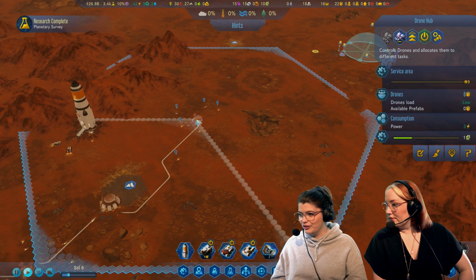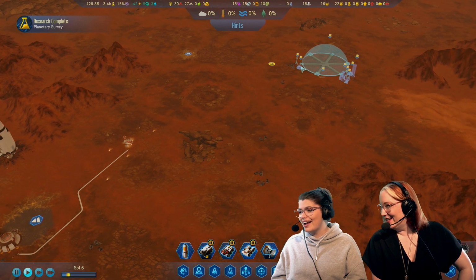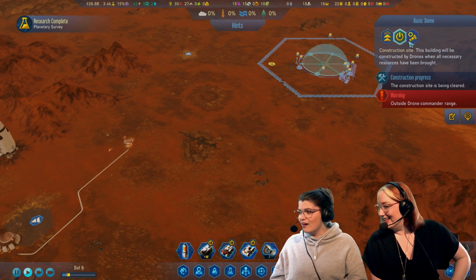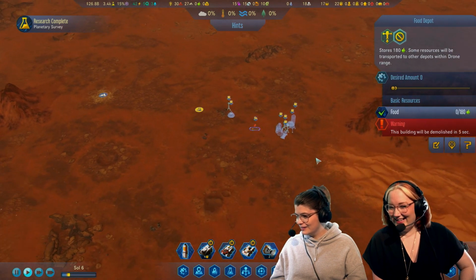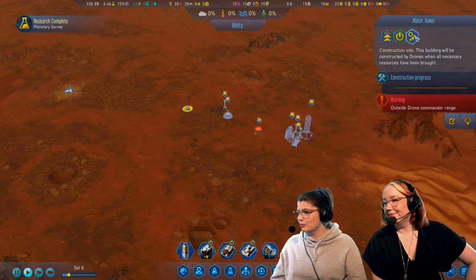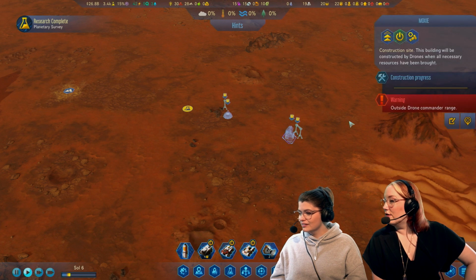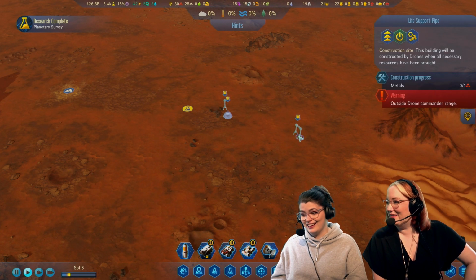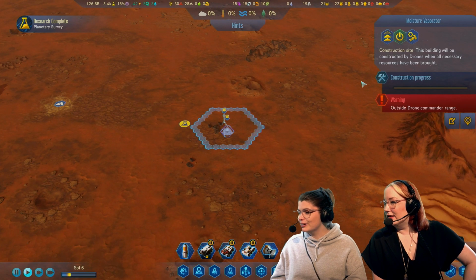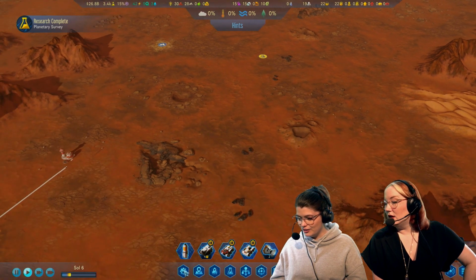I do need a drone extender, because I placed this so far away. Why? Because I'm dumb. Let's redo it. Oh no, they actually built one thing. Stupid drones. Were they too fast or too slow? I think it was both. Oh no, they didn't actually build it. It disappeared. Okay, we're good. I think it was just freaking out a little. All right, let's place another. We know what we're doing.